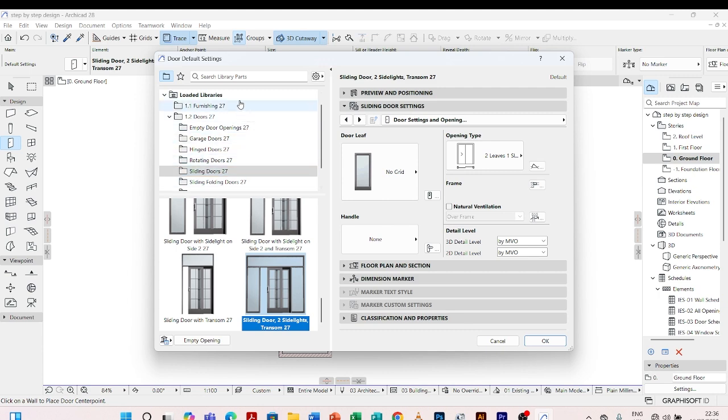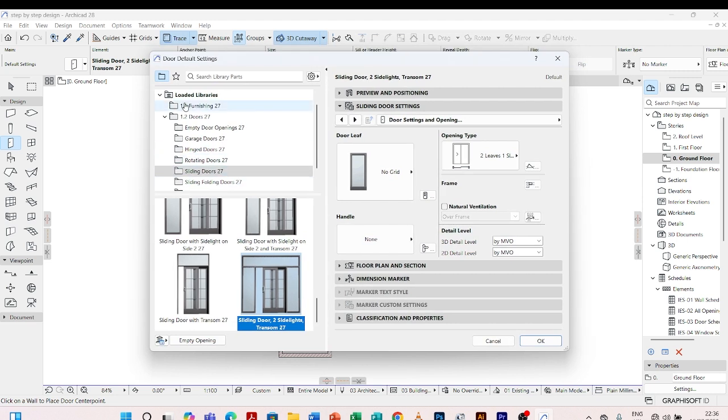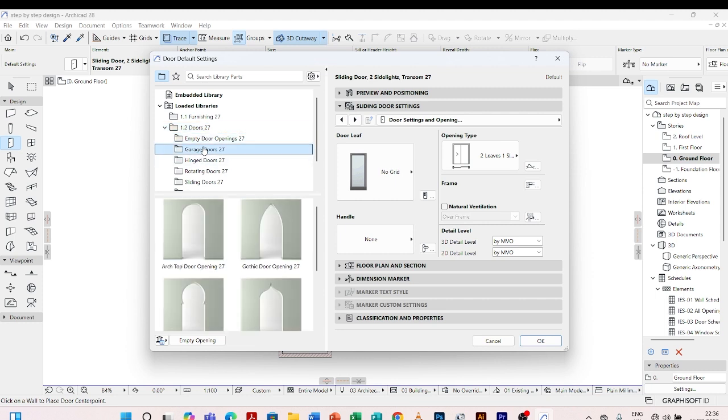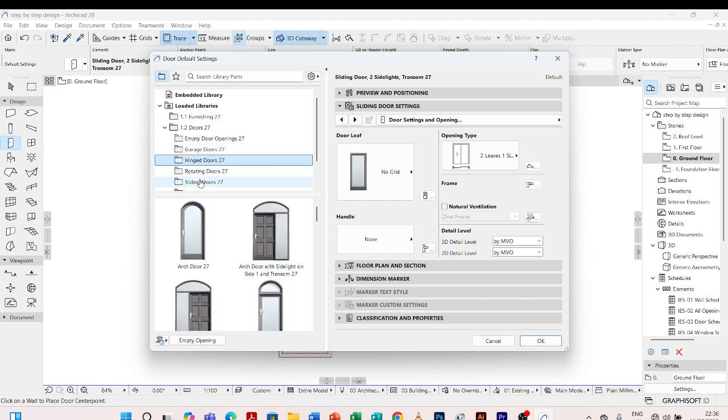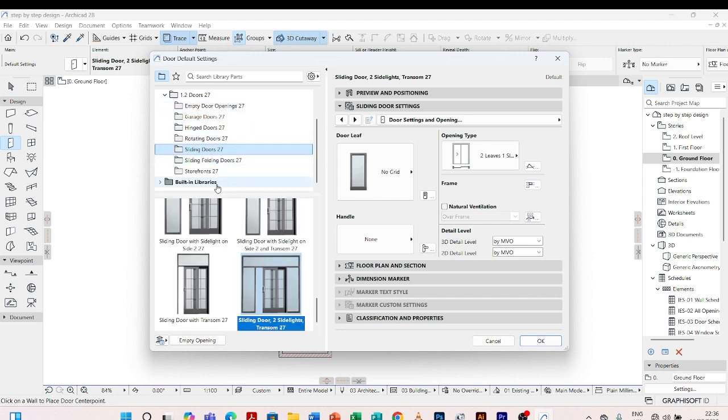When you type Ctrl T, it will bring this settings dialog box where we have quite a number of doors. We have the basic doors, we have empty door openings, then we have garage doors, hinged doors, rotating doors, sliding doors.